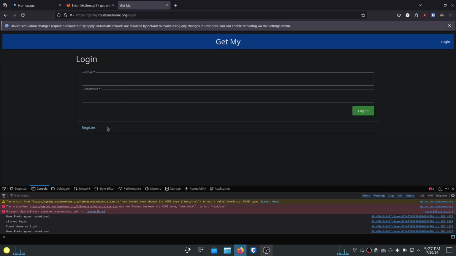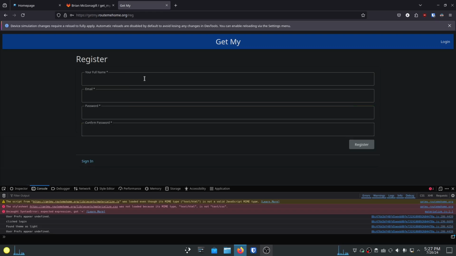You come here to the login. If you don't have a login already, it doesn't create one by default. None of that weird business where you've got admin or nothing like that. You need to go and register the first time, and the first user that you register will be automatically created as the system administrator. Everybody else after that will be created as a user, which has a much lower set of privileges, I guess is the best way to put it.